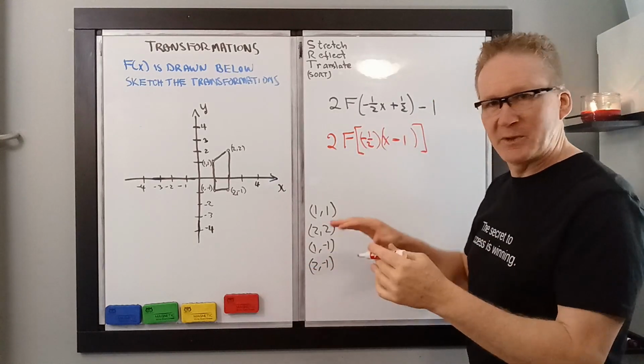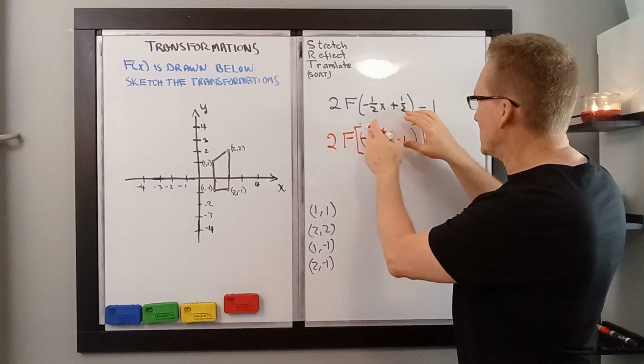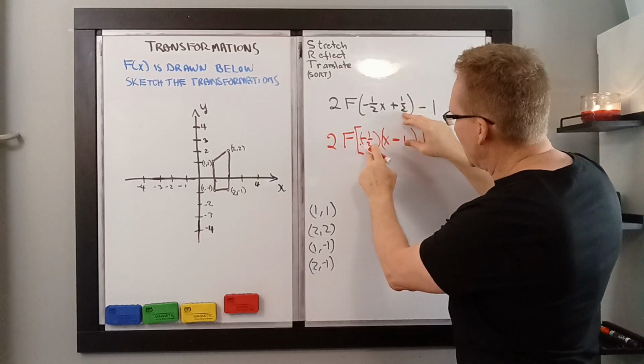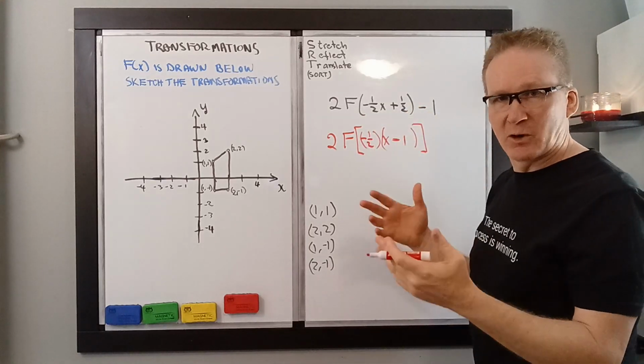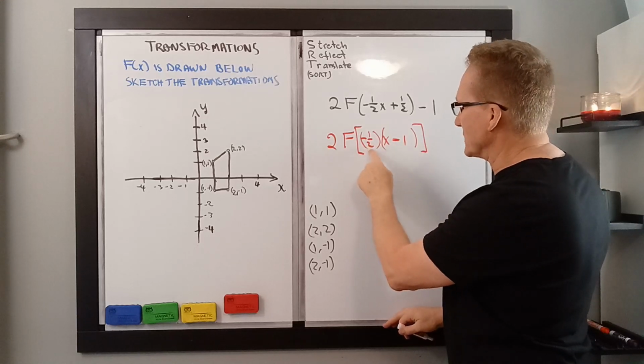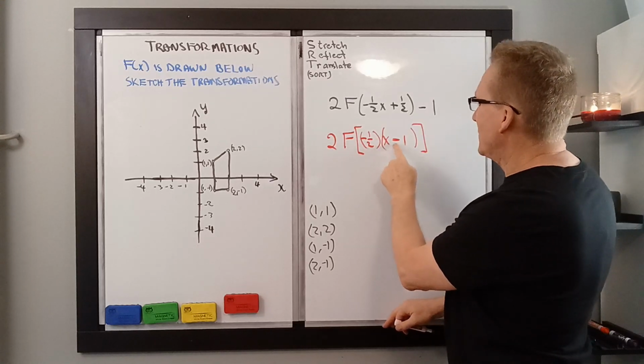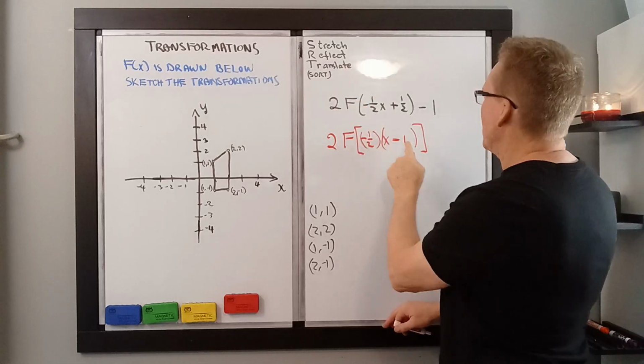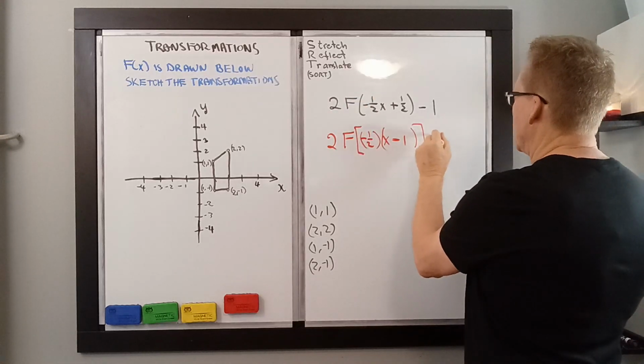You may have to do these a couple of times, guessing them, or you can actually divide it. Take this and divide by this, and you'll get this number here as well. That's a more complicated way to do it. Often you can just do these by looking at them. So now we've got this in the form where there's a stretch factor here, and here there is a translation factor, and then we still have the minus 1 at the end here.